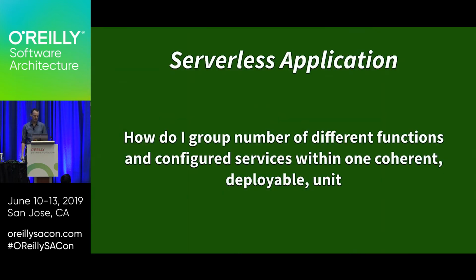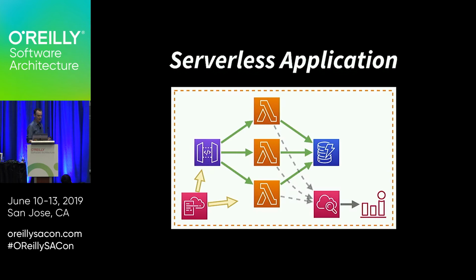So when some people first come across Lambda, and all these little tiny functions that do one specific thing, they are worried that it is going to mean a Cambrian-like explosion of individually managed components across their organization. And how the heck are we going to look after all of those things? Can we bring some order to this chaos? Well, yes, is the answer. And a way of thinking about this is using this model of serverless application.